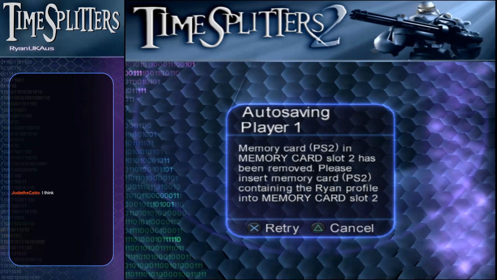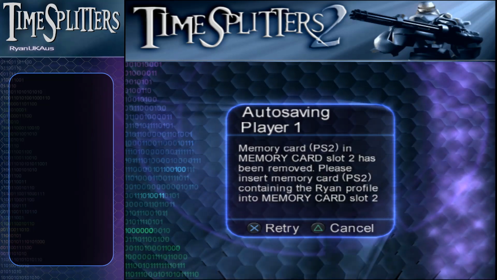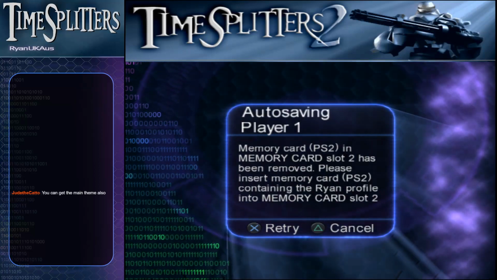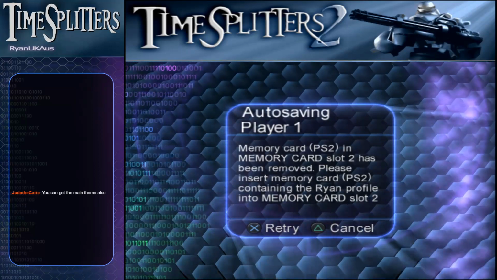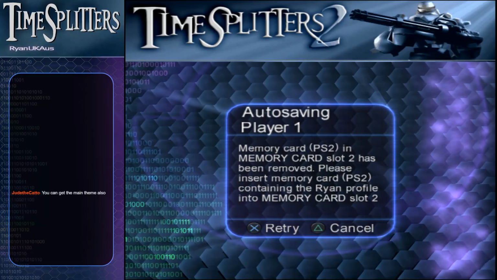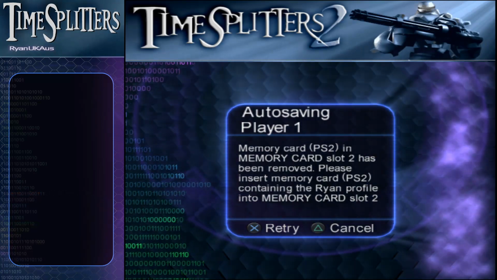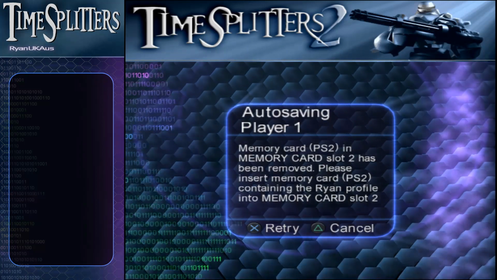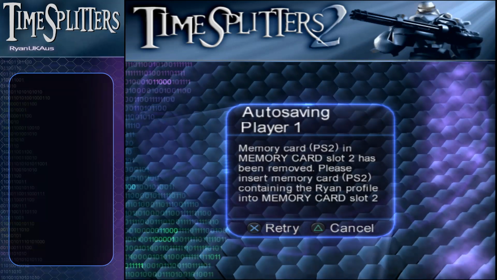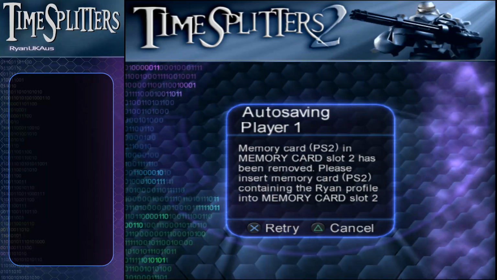I'm gonna see if I can load the ISO on a Daemon Tools or something and just actually see what the contents look like. Oh, you can get the main theme on random. I didn't know that. Alright, I'm going to quickly browse the disc contents. Have a look.